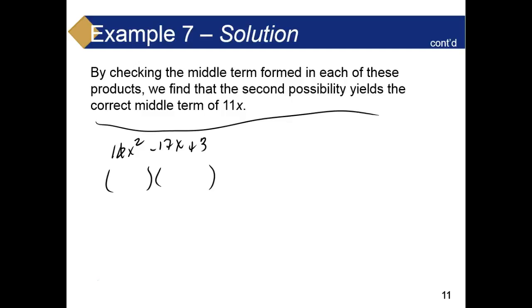So you can either do trial and error, or this other method that we're going to get to in just a minute. You want to try first, or do you want me to go to that new method? What's your first guess? What's the factorization for 10x squared? 2x and 5x? Is that what I heard? Okay, we'll write that down. 2x and 5x. And then where do we look next?